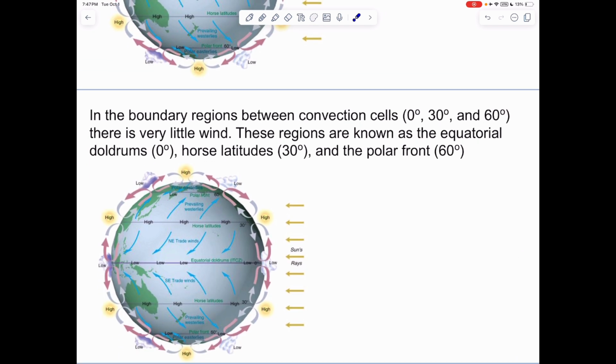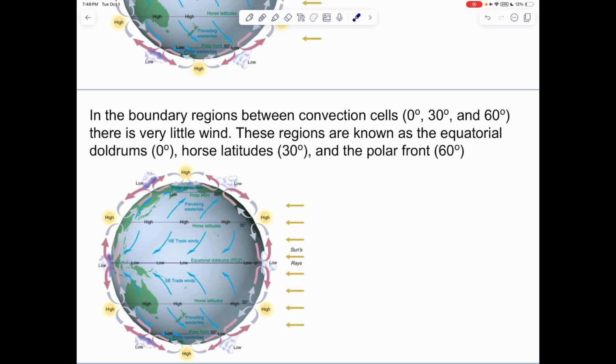Now, a little tricky. If you end up at a boundary, if I'm in a boat that only has sails, I can't motor through anything, it can be very difficult when I'm at a boundary between my cells, especially the equator, because these are so powerful on either side. That means that the area in between them is very dull. These are actually called the doldrums down here, the equatorial doldrums, because there was no movement. You would be stuck in this part of the ocean for days, for weeks, because there's no cells providing that wind.